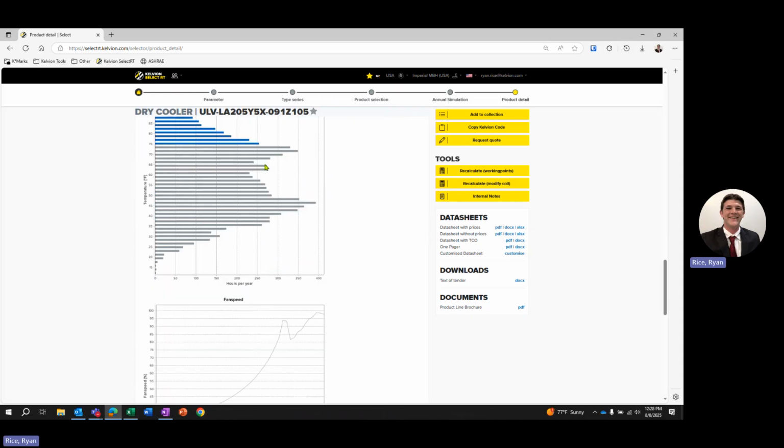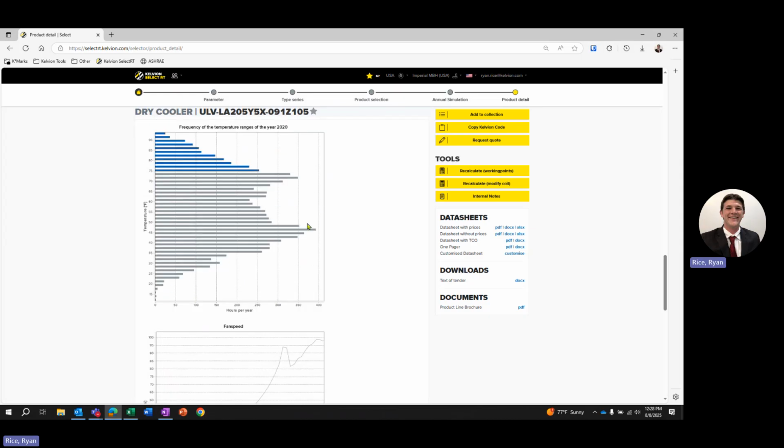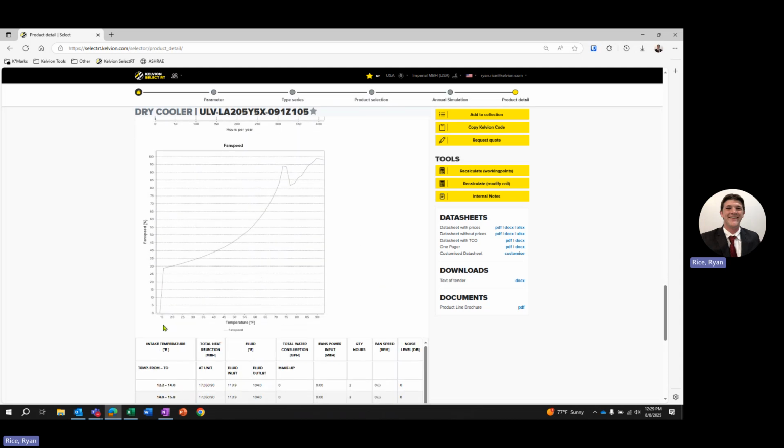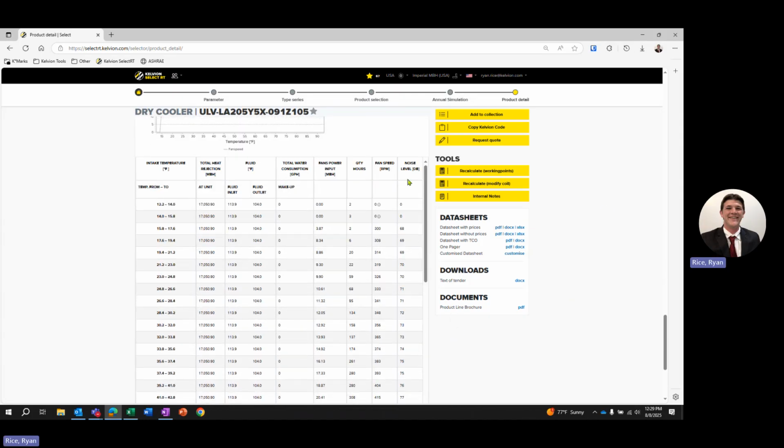Average consumptions. So for your temperature, this is going to be your distribution of temperatures in Philadelphia throughout the year, based off of whatever site you put in. And then once you get above, looks like 74, 75 degrees, that's when your adiabatic system is going to kick on and start assisting here. So this is also a chart on your fan speed. So for whatever temperature of the year you have, this is your percent of your maximum fan speed that you'll be running on the unit.